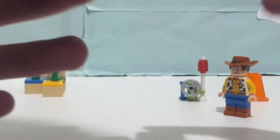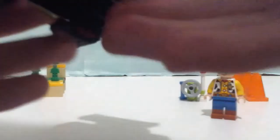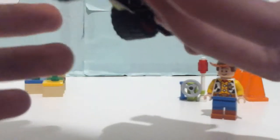As you can see, it's got the 2 eyes, and it's in the blue colour like RC's eyes are. And yeah, I just think this RC build is really nice. I just really like it a lot. And it also fits in with the minifigures. And I've used this one quite a lot in my stop motion stuff, which you'll see later on in Toy Story Week, and I just think it fits in really well. It might be a bit too small, but I'd say it's more in scale than the 2010 one.